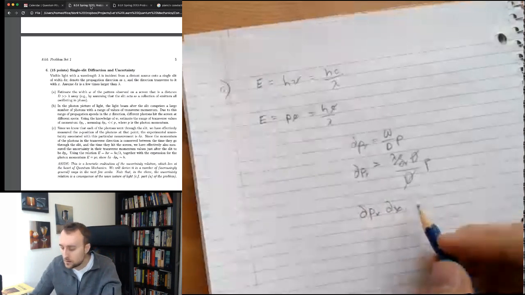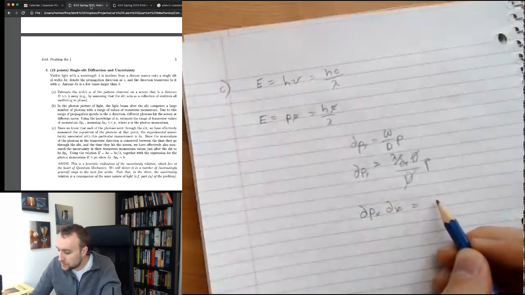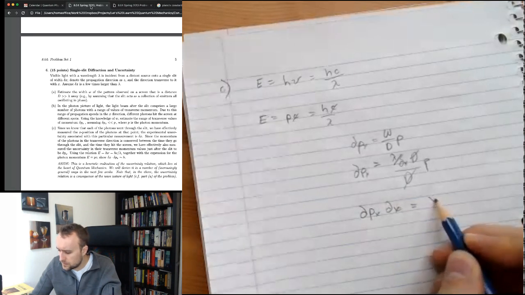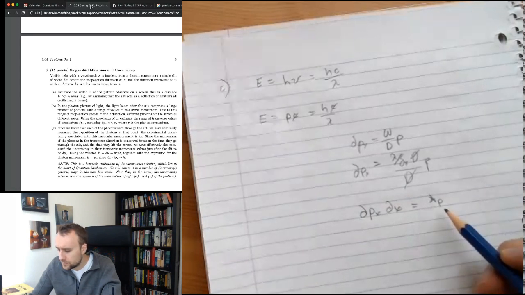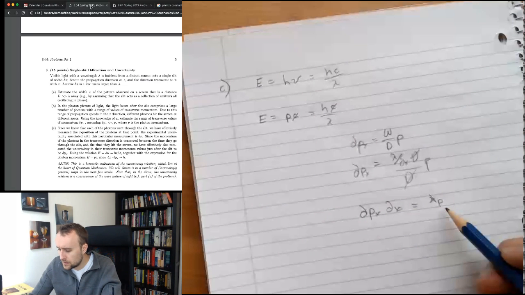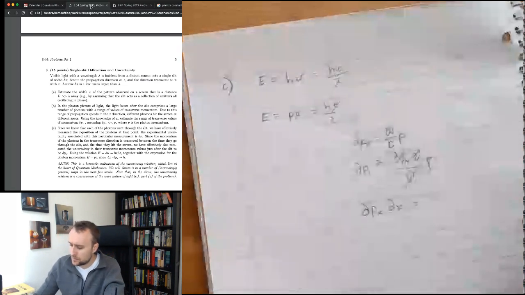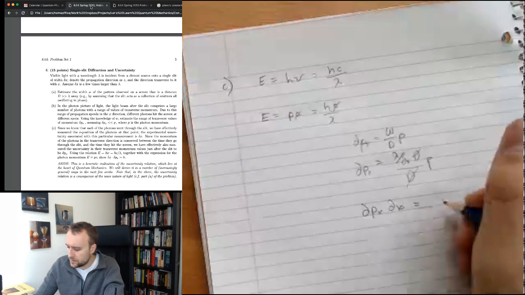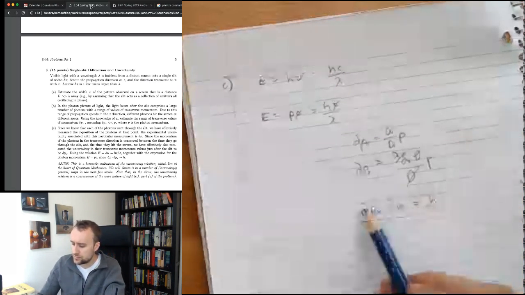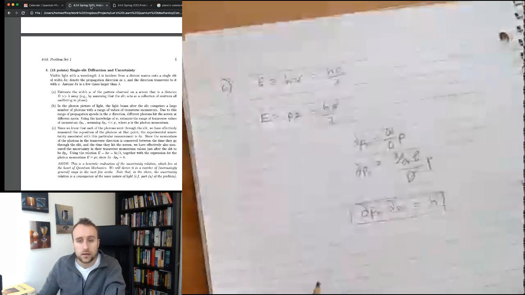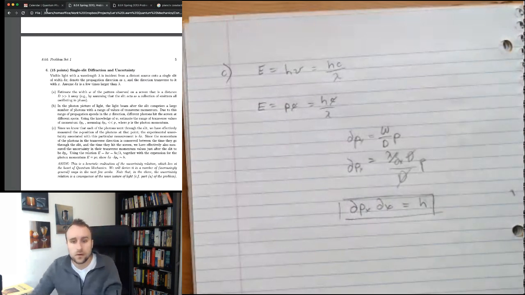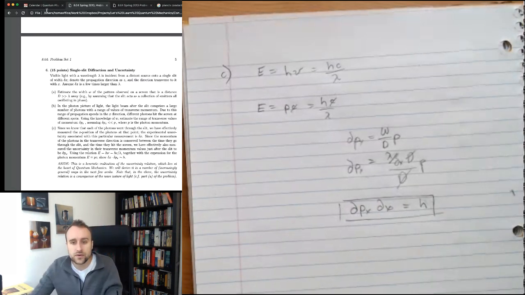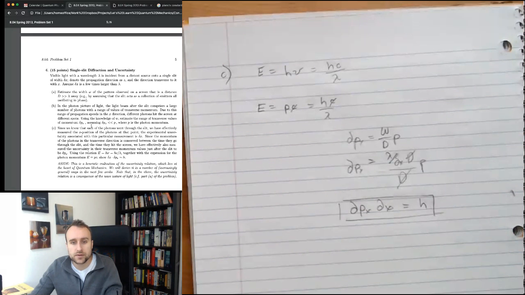This is equal to lambda p, but p is equal to h bar over lambda. So we cancel the lambdas and we get h. Okay. Heuristic realization of the uncertainty relation which lies at the heart of quantum mechanics. We derive the number in increasingly general ways. Okay.